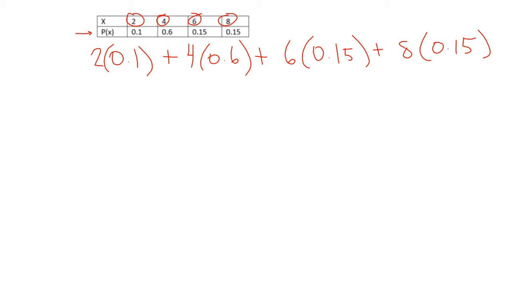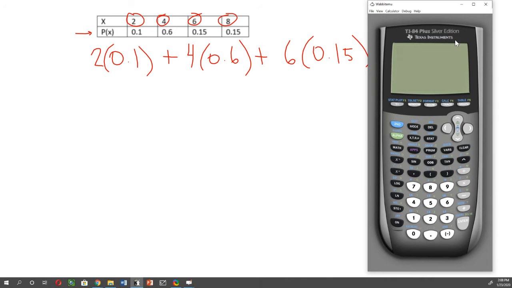So I'm not going to try to do this just mentally. I'm going to pull my calculator out, and I'm going to do this all right here with the calculator. If you don't have a graphing calculator and you would like to know how to get the one I use in all these videos I make, please let me know in a teacher message, and I'll send you directions.